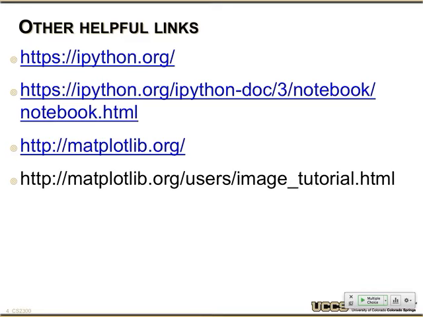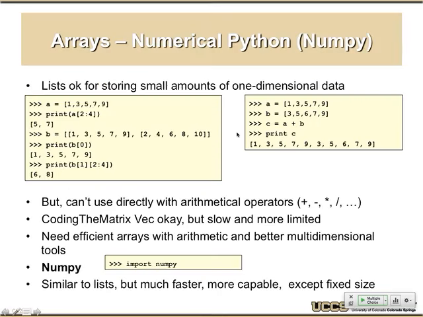It's like one line. It's really easy. Okay, so on to NumPy and arrays. Basic lists were sort of nice for storing small amounts of one-dimensional data. You can beat up lists in Python to make multi-dimensional data because you can have lists with nested lists and whatever. Python's okay, but it's really limited in that.